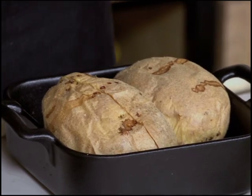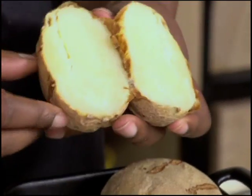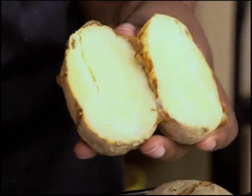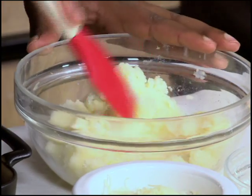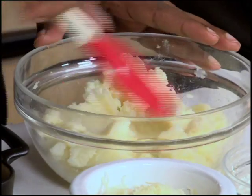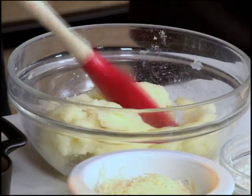We know this by the fact that it's tender, and if you cut it open, you can see it's dry. The texture is dry. There's no water logged in there. Creme fraiche, I'll chow it right now. Exactly. And then all you do is you scoop it out and mash it, and it's best to mash the potato while it's hot. How far do we have to go with our mashing here? You want a smooth mash. Some people go through the trouble of passing it through a sieve, but if you just mash it with a fork, the potatoes are pretty tender, and they're just going to break up.